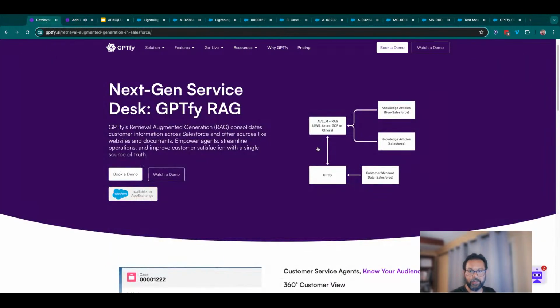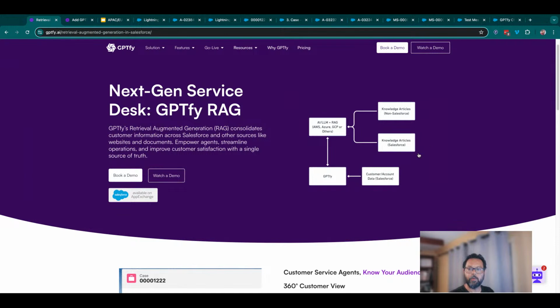So back on this image, what RAG does is it can pull information from knowledge articles, whether they are Salesforce knowledge articles or whether they're running on some other technology. It can pull data from PDFs, Word documents, CSVs, whatever you have. So basically, think of RAG as something that is smart enough on your stuff. It can answer how-do-I questions specific to the things that people may ask a chatbot or that you may need from a case resolution perspective. So that's RAG.